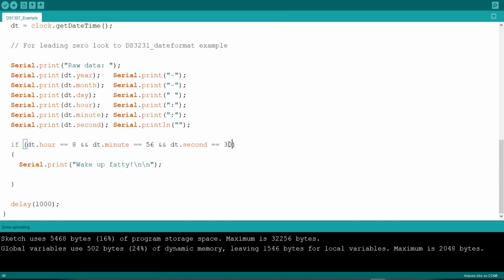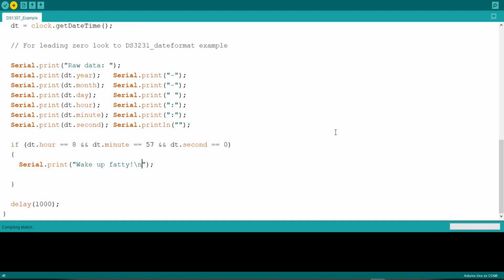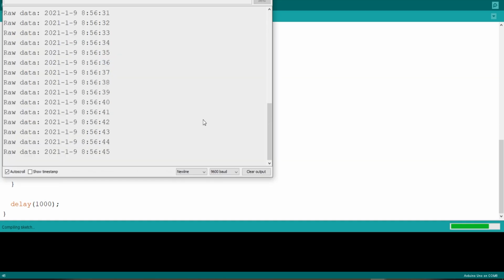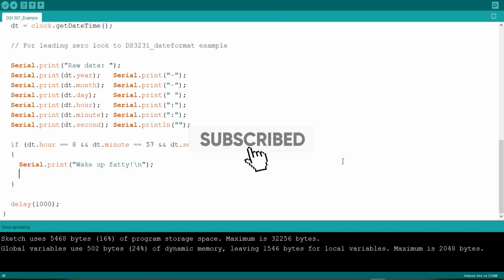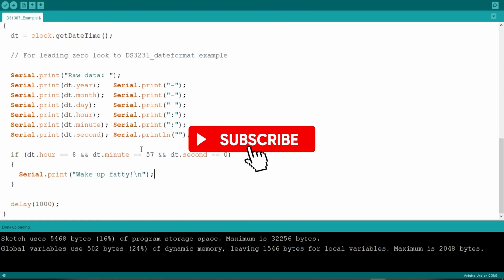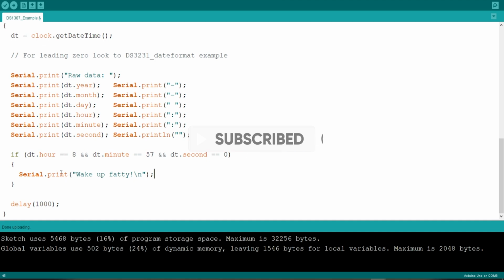It doesn't quite look as nice because of the extra new line there. Let's just hit upload there, and then that finally does it. That will look nice. Wake up, Faye. And it carries on. Yeah, so this is cool. So that works. I'm not sure what happened with the while loop. If you know why the while loop didn't work, let me know, because I would have assumed that it would be only for a second that all three of those conditions would have been true. But I can see how the if statement works fine.